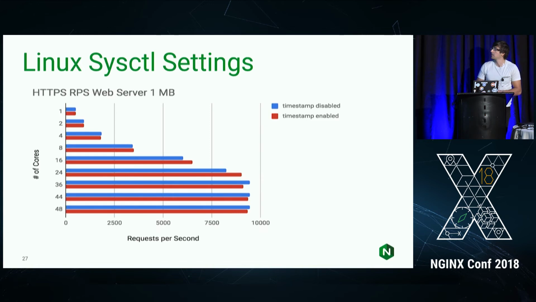So timestamps helped. This is an NGINX web server test for requests per second serving a 1 megabyte file size. Number of cores here, requests per second here. Disabling timestamps, I get a higher peak at 36 cores. Hyper-threading is disabled here. Over here, 36 cores, so we get a higher peak, basically. Why is the number 16 and 24? That doesn't make sense. The performance is worse when the timestamp is disabled.